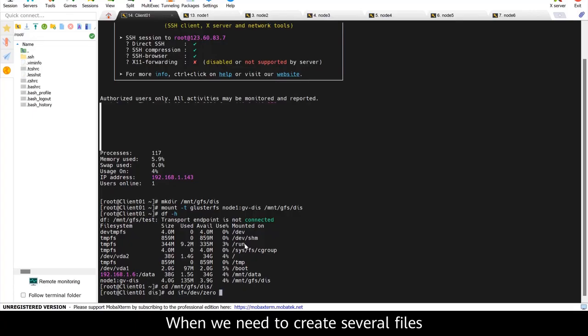When we need to create several files and check the disk space usage, we only need to generate several large files and do not need to write specific details to them. So /dev/zero means nothing. And then of equals /mnt/gfs-dis/, where of refers to the output, that is, the place where the output file is generated.